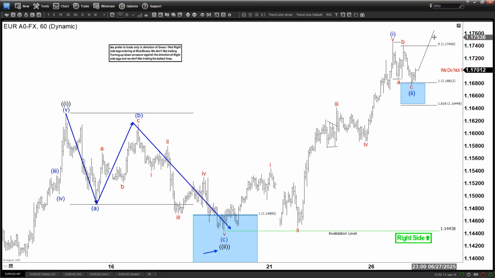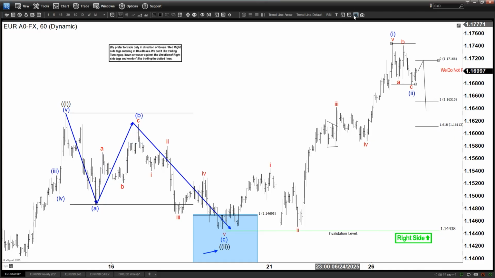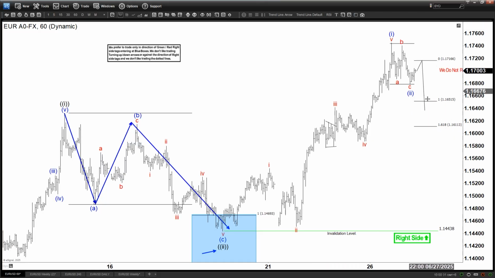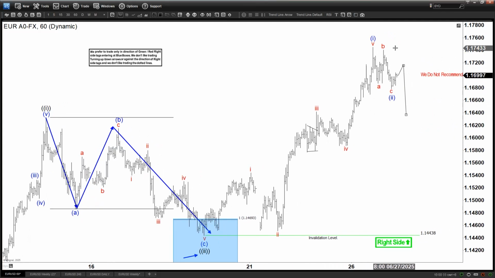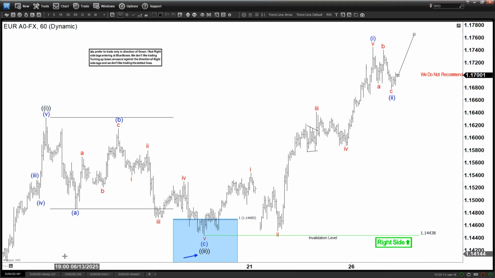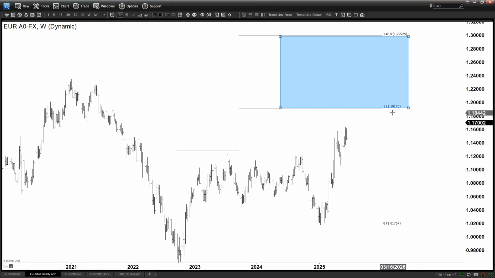So let's say if now, let's assume we rally a little bit and we fail and go down again, then simply you just change again this WX, and then it's going to fail again at the next area. Now I'm just hypothetically assuming this is the X, for example. Then this will be the next support here, and it will continue to follow that logic as long as it stays above 114.438. Any kind of pullback will continue to find support in 3 swing or in 7 swing until at least it reaches 119.